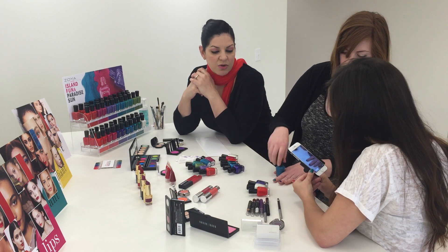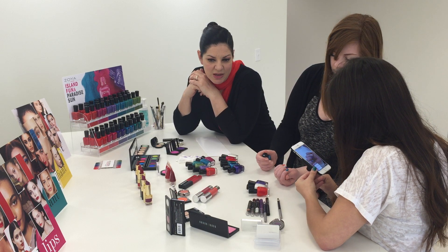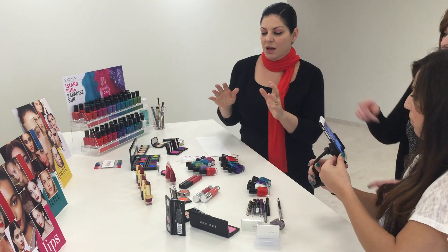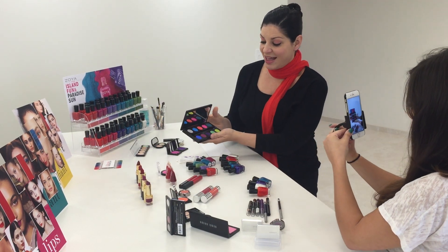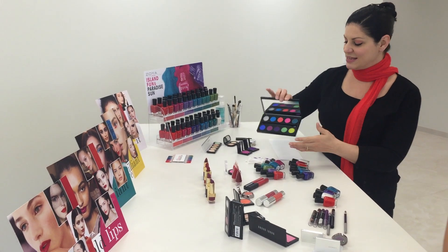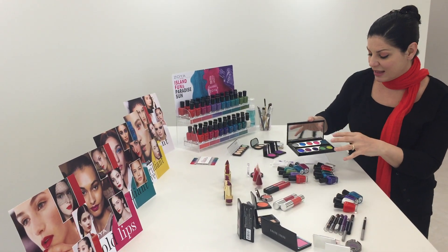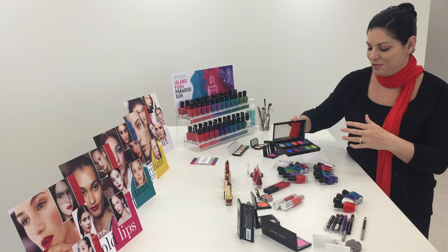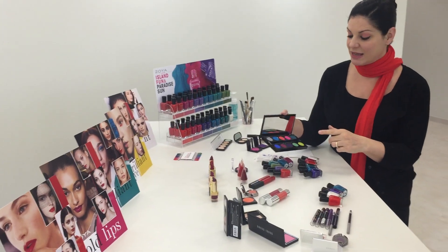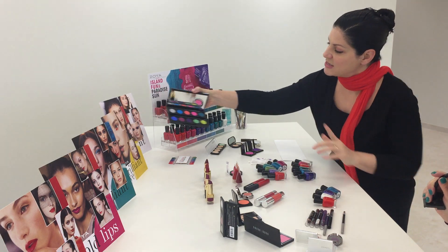These are just rough swatches so it's not necessarily perfection here, but this is so you can get an idea of application. Now for the bold eye trend — if anybody is looking for a great option in terms of shadows — I want to highlight this one in particular. It has every bold tone you could want for your eye. It's the Urban Decay Electric palette that came out about a year ago. I've used it personally a few times and also for party makeup on girlfriends. If you look at the graphics on the runway with the bold eye, this fits in perfectly.